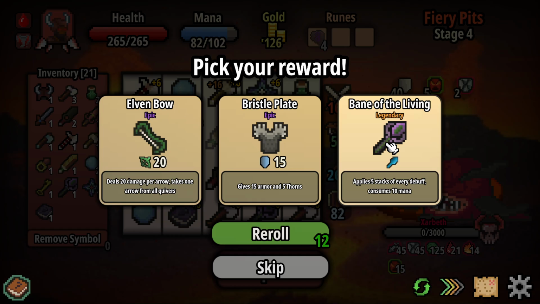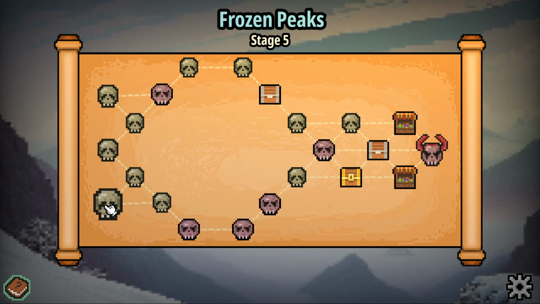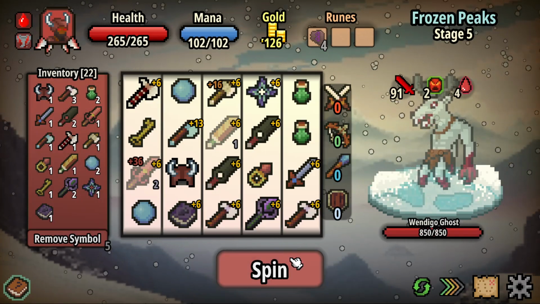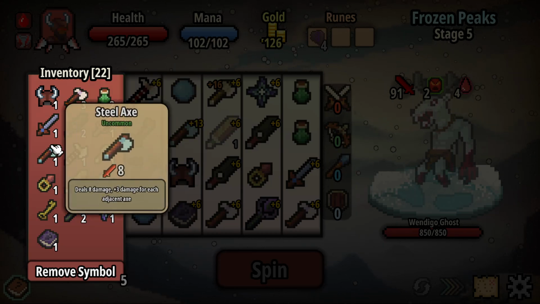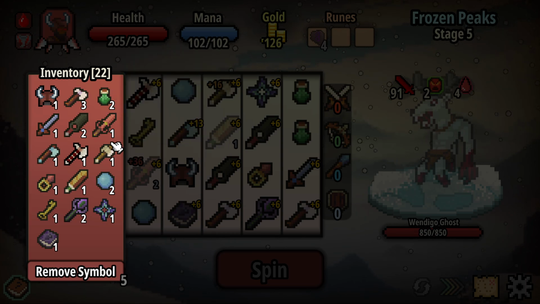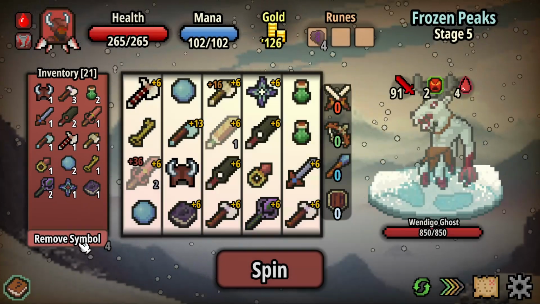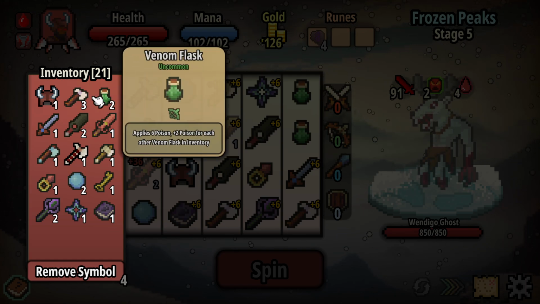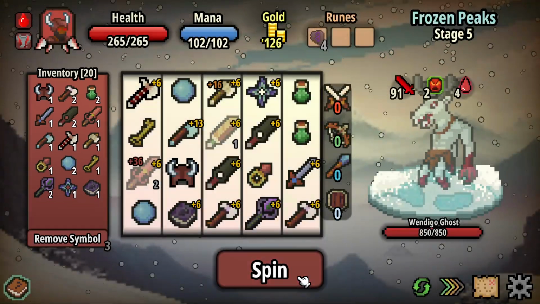Are you serious right now? Are you serious? You're making this a Bane of the Living run. Is that what we're doing? Alright, we're gonna get rid of Giant Slayer. Which one is it? Great Sword. Get rid of Great Sword. We're also going to get rid of one of the Iron Axes. All right, here we go.